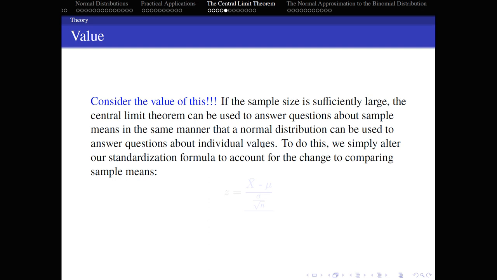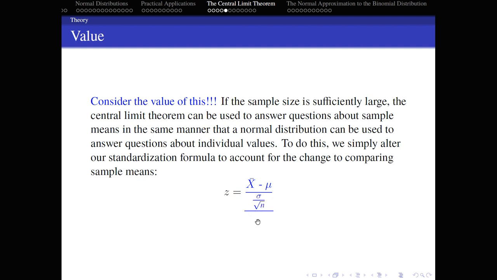The distribution of the mean is a normal distribution, and everything that we've done thus far in this chapter will now apply. Now we're going to have to edit our z transformation a little bit, because that transformation we were doing originally was for an individual value. Remember, we had x minus mu divided by sigma. But now our x value is that sample mean. So we're going from an individual value, x, to a sample mean, which we call x bar from our previous chapters. And remember, the standard deviation was sigma. Now we're looking at the standard deviation of the sample means. That's called the standard error of the mean, and that is sigma divided by the square root of n.